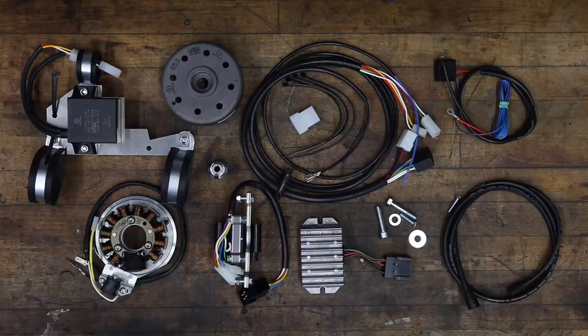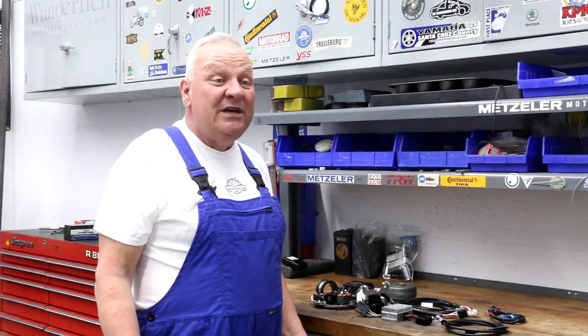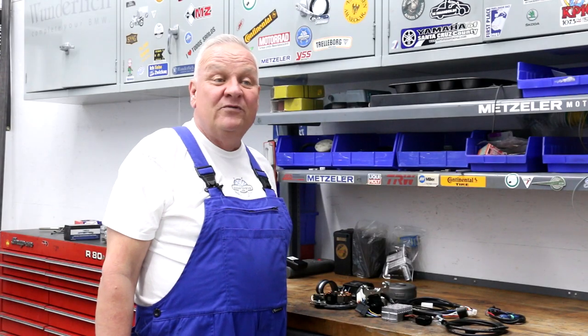Check out our website to find the right system for your motorcycle. Once installed, this bike will benefit from a super reliable 12-volt brushless charging system and a breakerless electronic ignition with a spark voltage of up to 40,000 volts. The bike will start easier and run better due to the hotter spark and resulting more efficient combustion. We'll also be replacing all the bulbs with 12-volt equivalents, and improved lighting is an additional passive safety advantage.